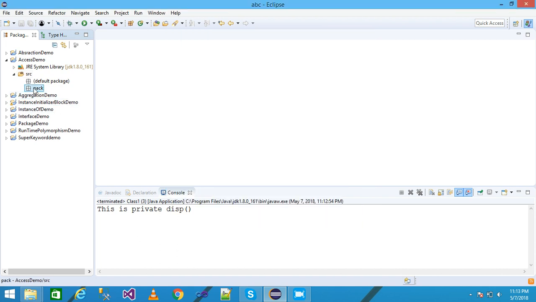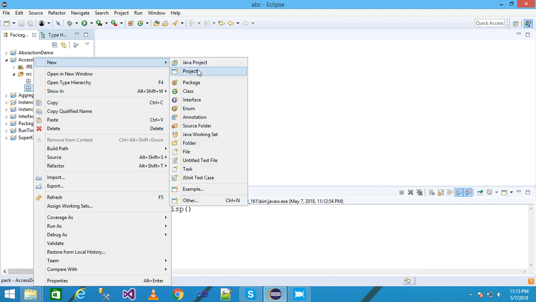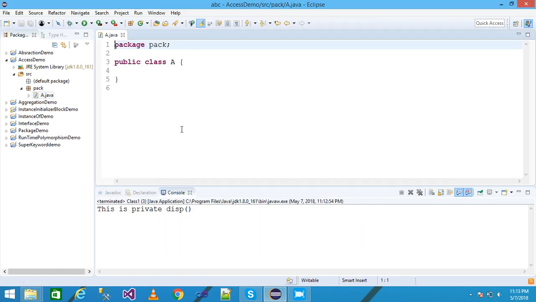Right click on the pack, New, and take a class, class A. I leave the public static void main method and then click on Finish. Okay, the class is successfully created here. Within class A, I just write here the default access modifier.